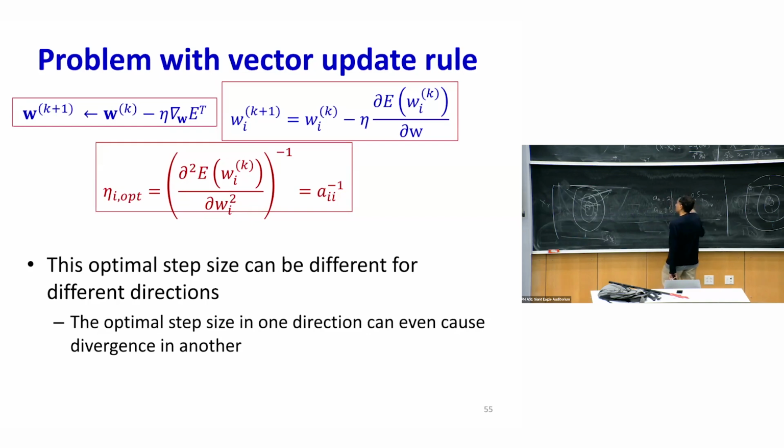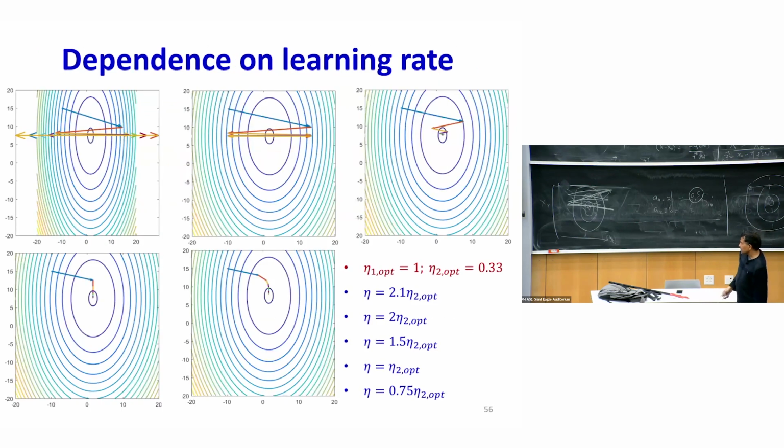Because it's still less than, or will it? If the step size is 1, what will happen? It's going to go here, and then along the x direction, it's going to keep oscillating. It will eventually get to the optimum along the y direction, but along the x direction, because the step size is twice 0.5, it's never going to converge. That makes sense to everybody? Right, so here's the behavior that you would see.